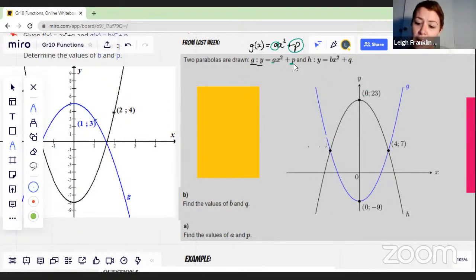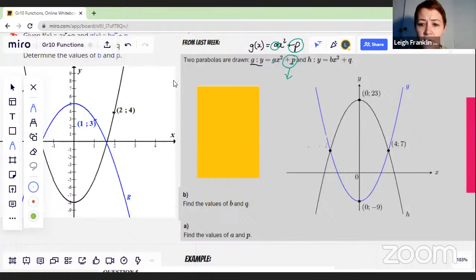Now, in order to do that, you have to understand what these letters represent. And luckily for us, what they represent never changes. They always mean the same thing, otherwise it would be really confusing. Can anybody remember from our very first lesson together what the P means? What does it represent on the picture? You can type it in the chat, or you can unmute your mic. Nizol, the Y-intercept. Excellent. Yes, absolutely, it's your Y-intercept.